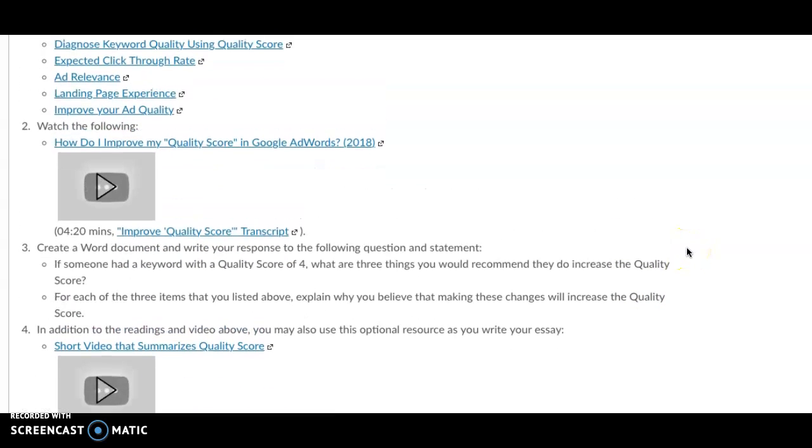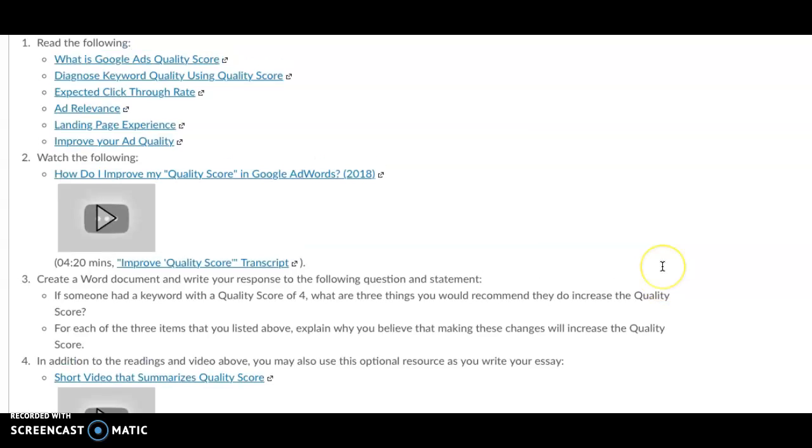And if you have a higher quality score, you can win out the bidding process over someone else who is willing to pay more but has a lower quality score. So a higher quality score not only allows your advertisement to display more often and at a higher point on the page, but it also allows you to save money. So you don't have to spend as much as others to get that ad to display in one of those top three spots on the page.